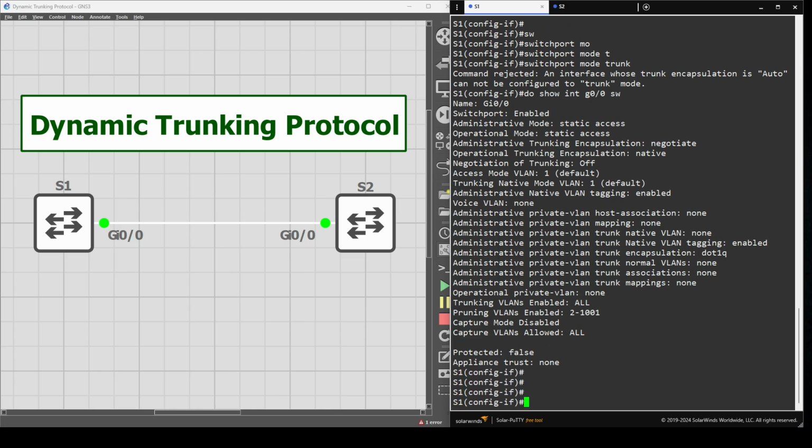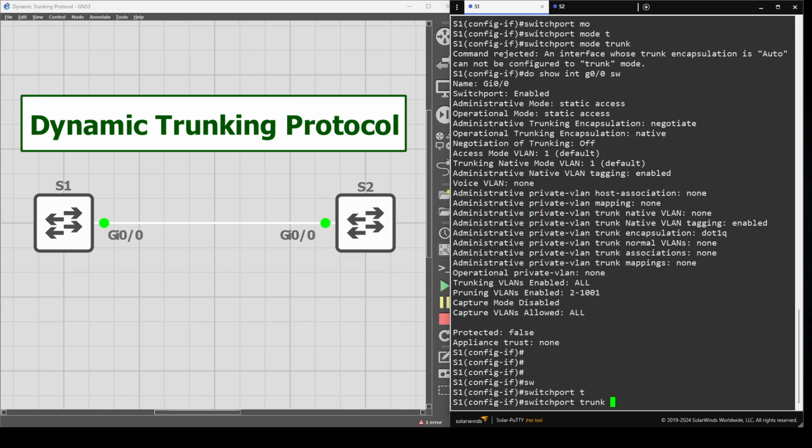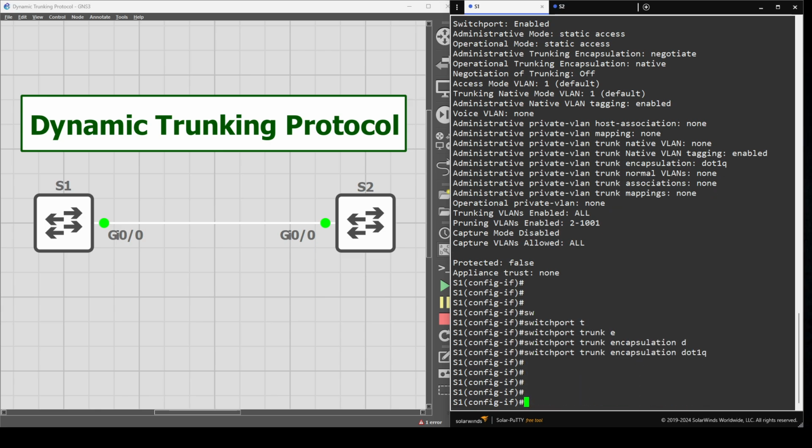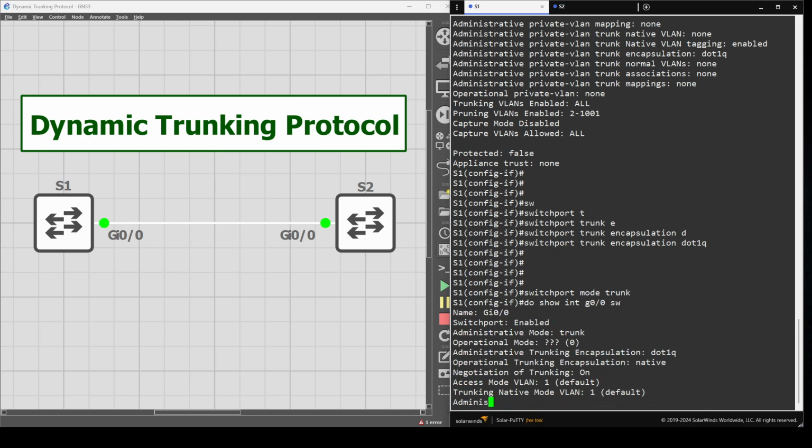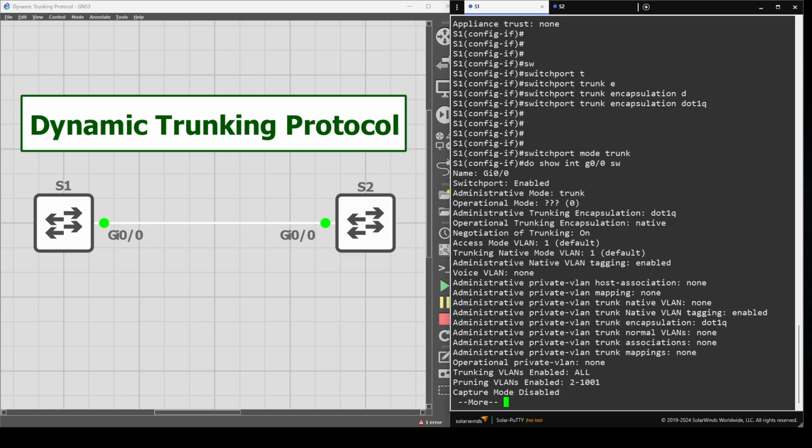So in order to put the port in trunk mode, I need to first set the encapsulation, right? And then I can use switchport mode trunk.